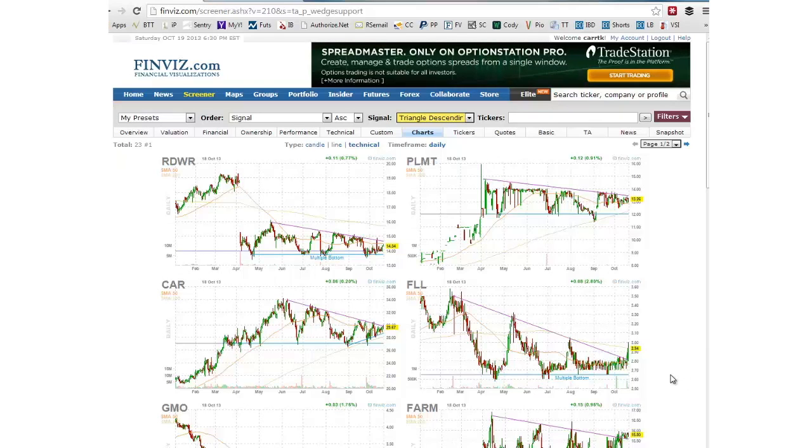There aren't too many good-looking descending triangles in a downtrend. Now, we are looking for downtrends on this because this is a break down to the downside of a consolidation following a downtrend. So this is a continuation pattern of the downtrend. And the market's going up right now. We're in that stage of it going up. So there aren't too many good-looking downtrends out there, but there are a few.